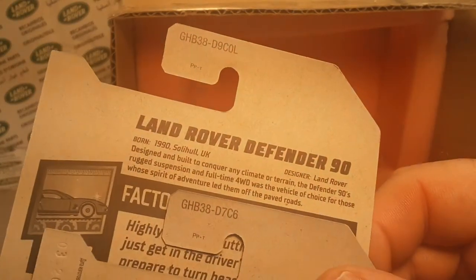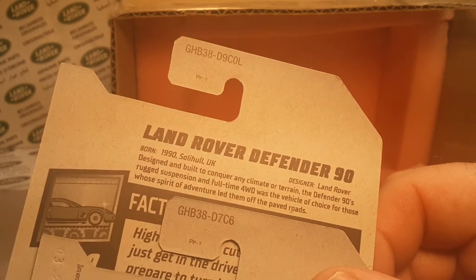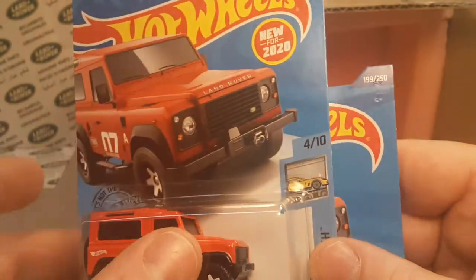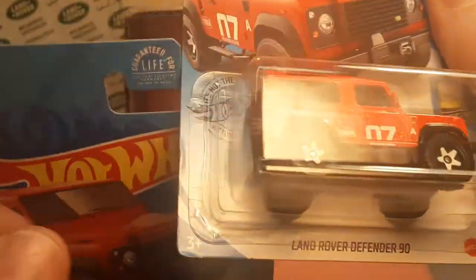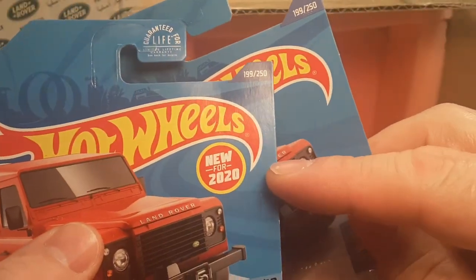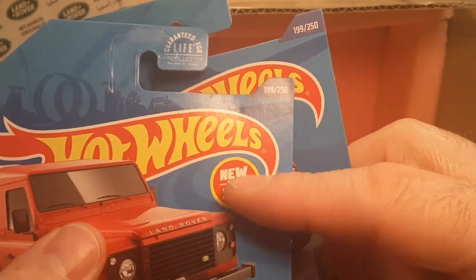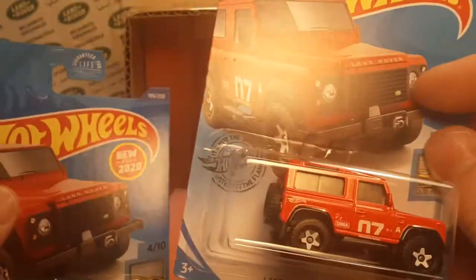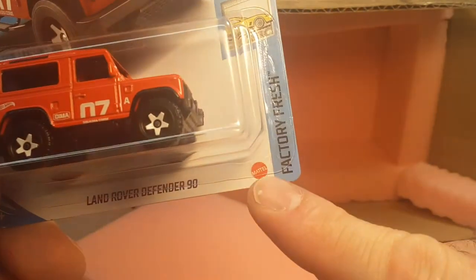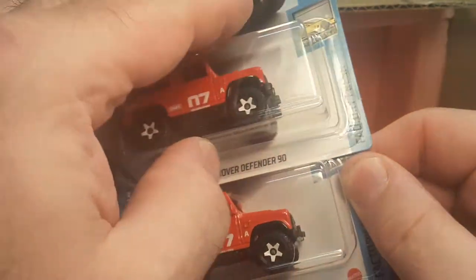So G case D9COL D7C6. Is one an international case and one? Yes, yes. This is an international case because it doesn't have the new for 2020. I watched the Lamley group and they say that only the US has the new for 2020, and this is from the international case, which is different, and it has a Mattel logo there. Yeah, the other one didn't have that.